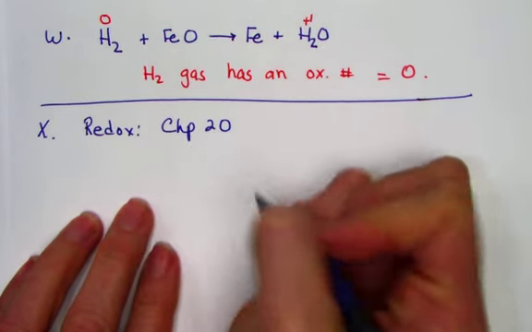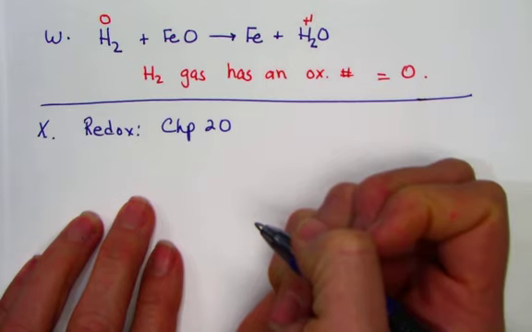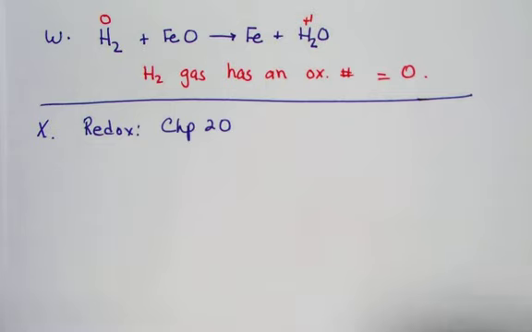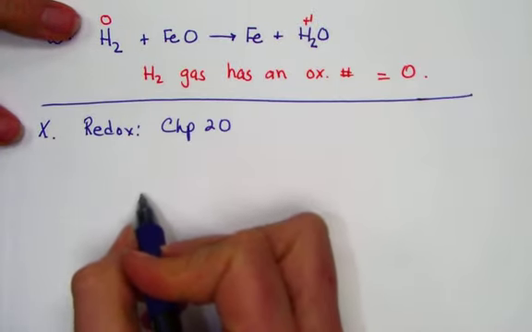This is coming out of chapter 20 when we first learned how to balance redox reactions by the half reaction method, where we would do a LEO and then a GER and then add them together, knowing that we balance the hydrogens with water and so forth. So let's take a peek at where we're beginning with letter X, potassium permanganate.